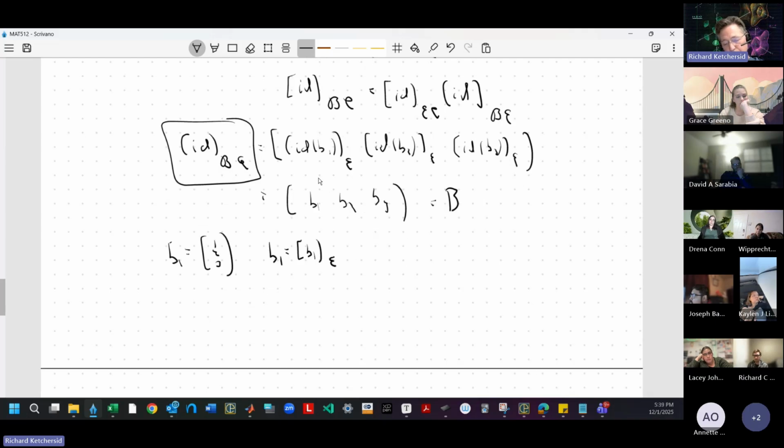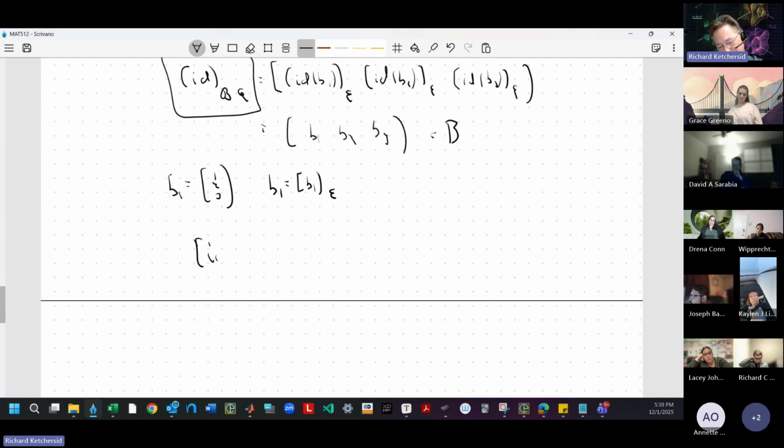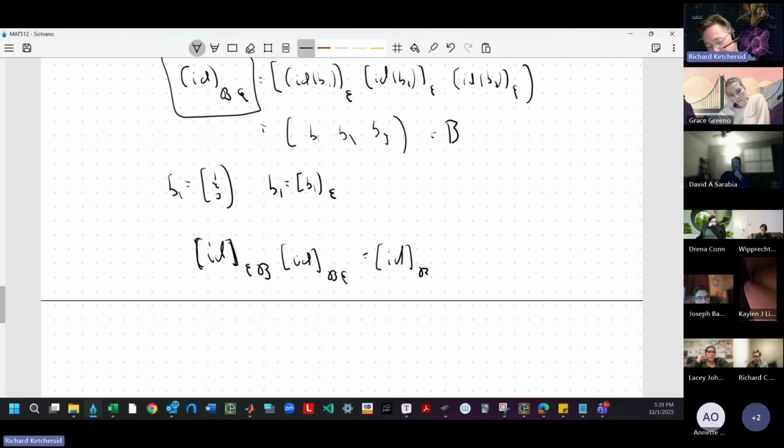Now, suppose I wanted to go the other direction without doing any work. What would I need to do to go in the other direction? Let's say that this is some matrix, and then I have this matrix here, BE, which is the one I just computed. So this is going to go from B to E and from E back to B. And so this should give me the identity matrix with respect to the single basis B. Now, what's the identity matrix with respect to a single basis? What is that always going to be?